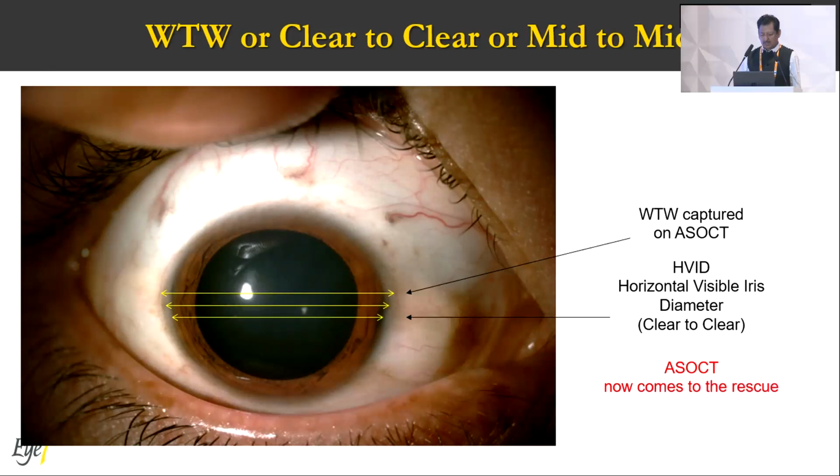And this is where an OCT comes to our rescue now, the AIOS-OCT. It has taken away that manual element, and the ray tracing systems or other ways of capturing have given us some idea of where we actually stand. Let's see how.